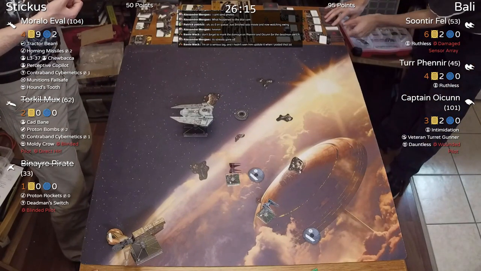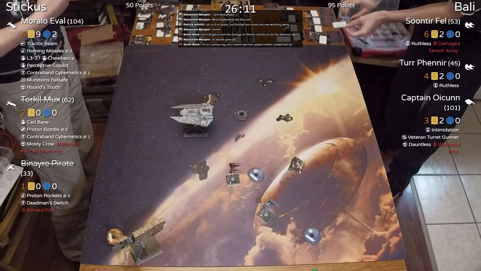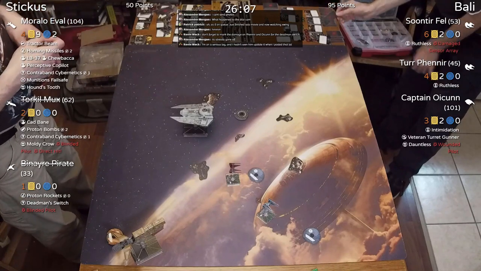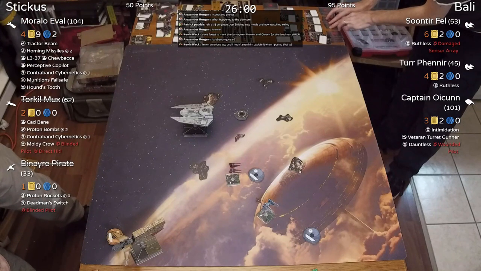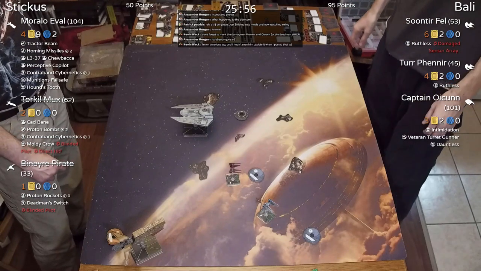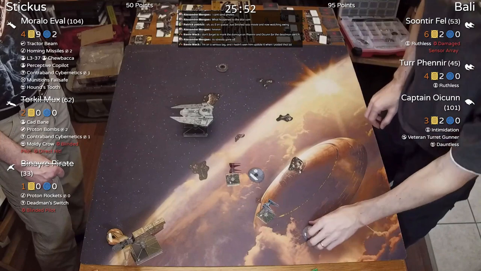I'm gonna keep the Contraband Cybernetics. I think I might get rid of the Homing Missile and the Tractor Beam and the Houndstooth title, and fit more ships in. I repair this crit. Wounded pilot. Oh, there you go. Wounded pilot. Okay. No more wounded pilot. Okay, 4. That's that.